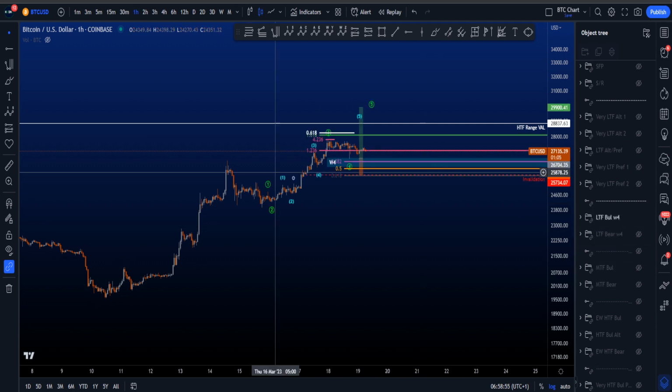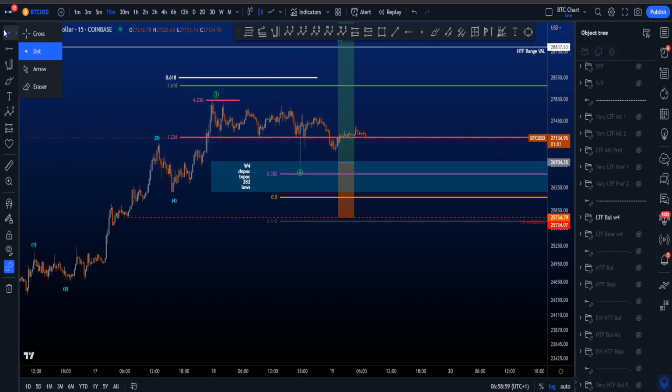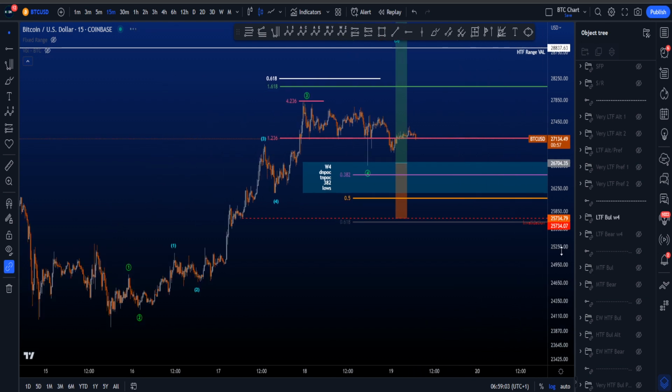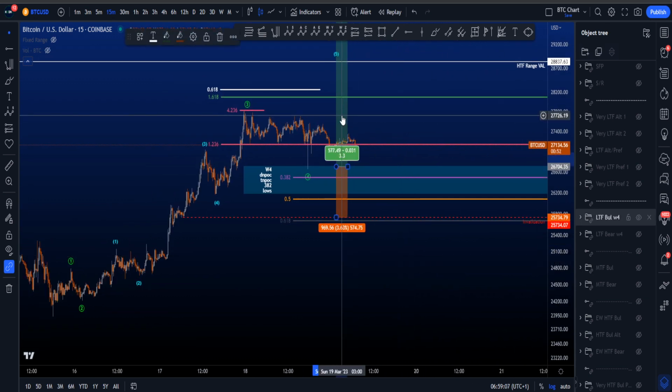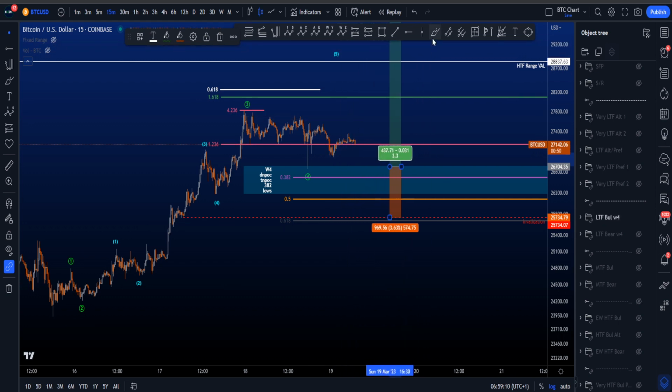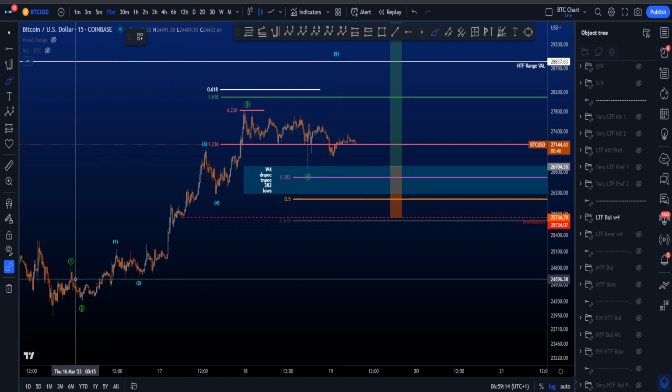Then we have the more low time frame count in this scenario. I gotta say, the lower we go, the more unpredictable Elliott waves become. So let's have a look at what is happening right now. Also overnight, this is the 15-minute time frame, so we always get quite a lot of candles overnight as well when I wake up in the early morning.